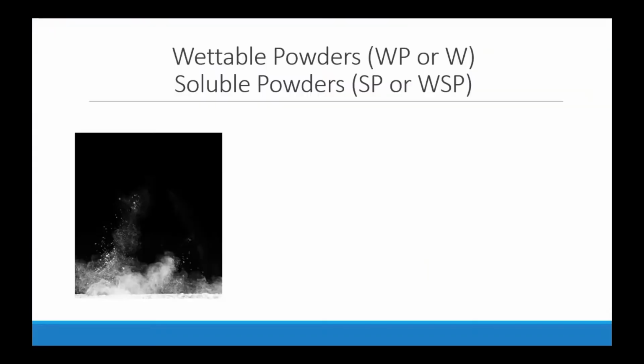The wettable and soluble powders are dry, finely ground solid materials. They're usually mixed with water and applied as a spray. The difference between the two powders is that soluble powders dissolve easily in water, if you remember from our sinker, floater, true solution demo, whereas wettable powders don't dissolve easily. When mixed with water, they form a suspension and will settle out if you don't have constant agitation in the tank, so you need to make them into a slurry, which you dilute even further after that.